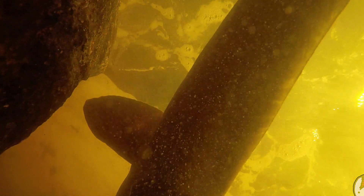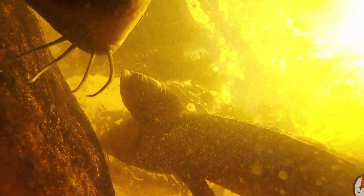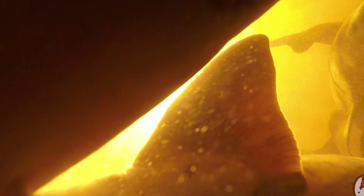Although once abundant in the Great Lakes, the sturgeon population eventually fell victim to overfishing. Sturgeon eggs are also considered a delicacy. Fortunately, as a result of strict catch and release policies for recreational fishing in Ontario, lake sturgeon are currently making a comeback south of the watershed. When traditionally harvested by the First Nations people, the fish was used for meat, while the soft spinal cord could be interlaced to make snowshoe webbing.